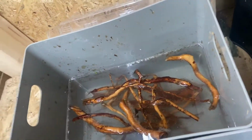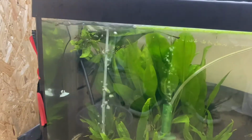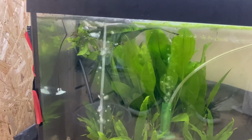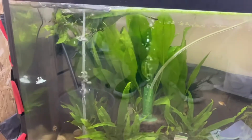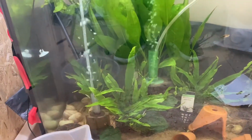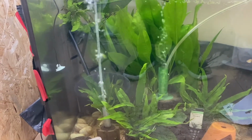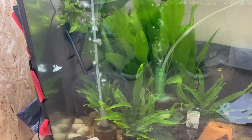No breeding behaviour yet. I think I'm going to have to drop the pH in this tank, so that's why I've got all of this spider wood here soaking, so that I can add this to try and help to drop the pH, as well as get some leaves in here and add some tannins to the water. That's the plan for these guys anyway, and then hopefully I'll see some breeding action. They're a really nice cool coloured Apisto, and the females are also really cool as well because they're more of a bluey grey rather than just a normal bland coloured fish.